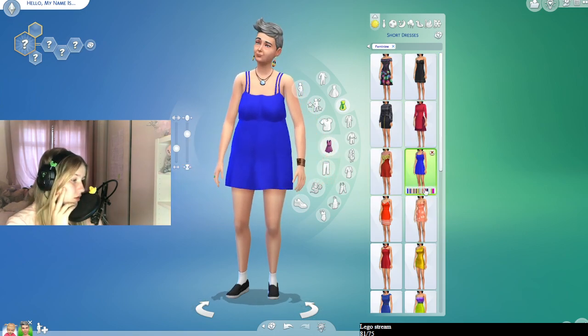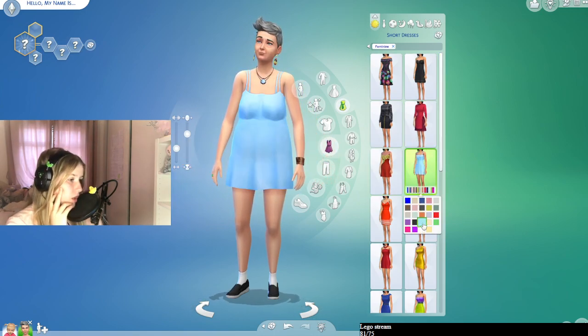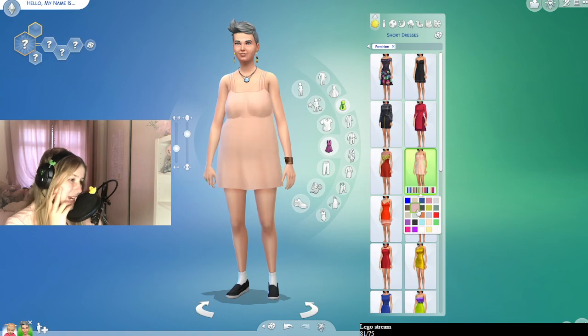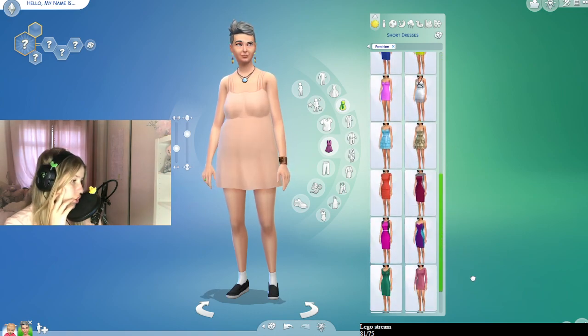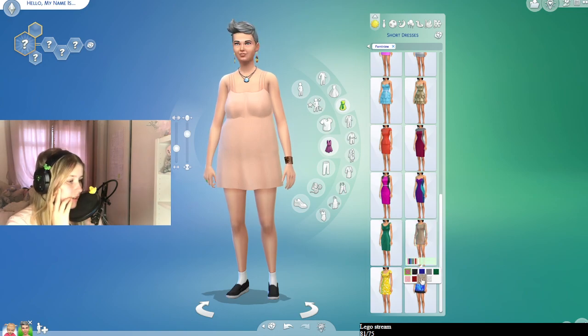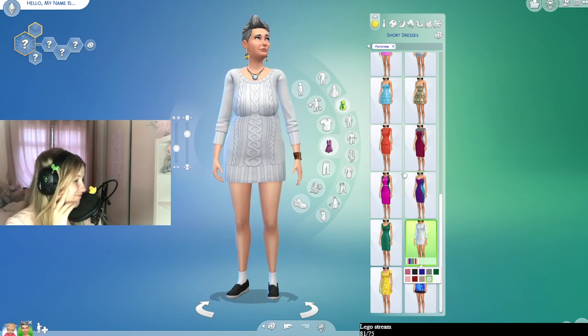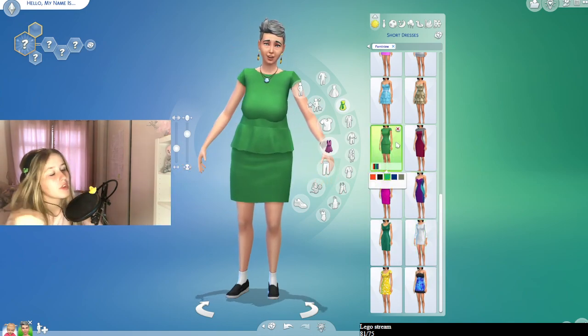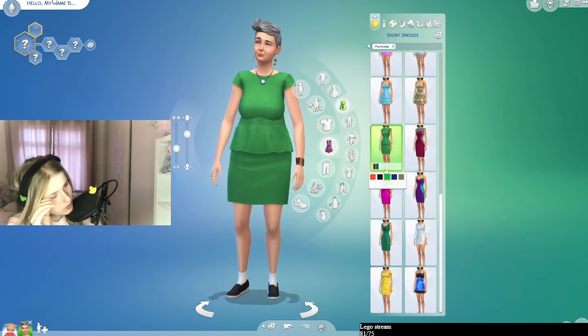Could be a look. What colours? Pink, green. Oh, lime. Oh, pink. Could be a mermaid. I feel like this is a lot her style. Maybe not her style. That'll do.